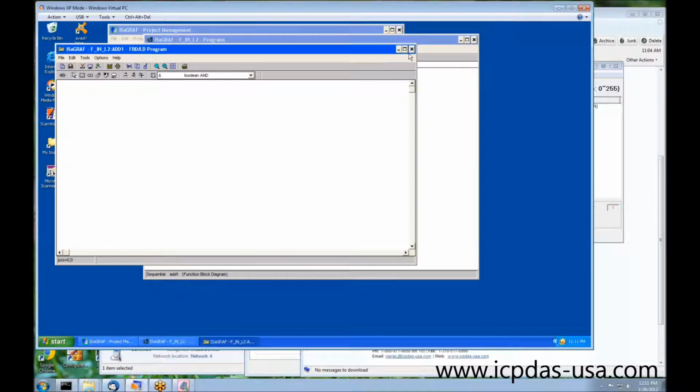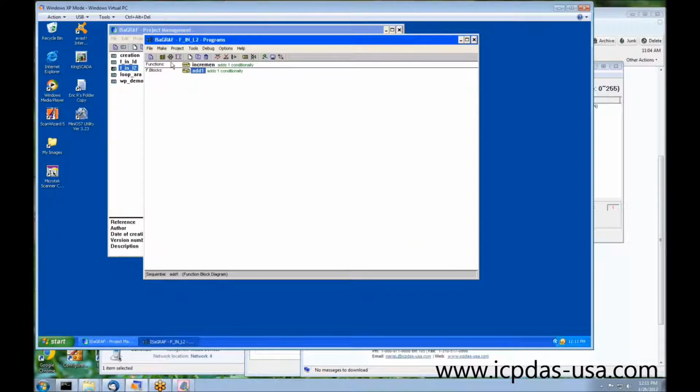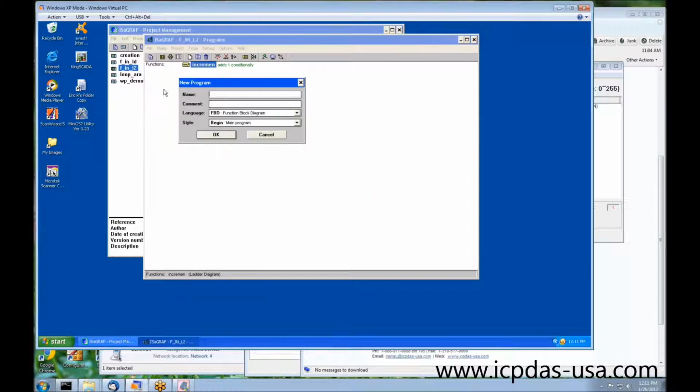You can choose your language type at the beginning, and what you don't want to do is forget to do that. Oh, I got a different language than I intended, and you could tell that because the icon didn't look like these contacts and coils.